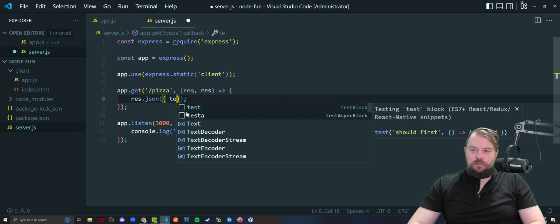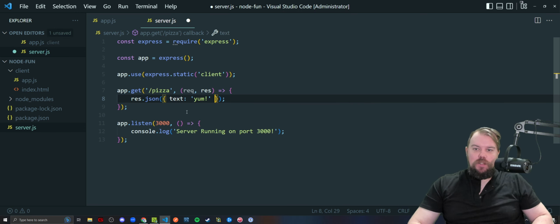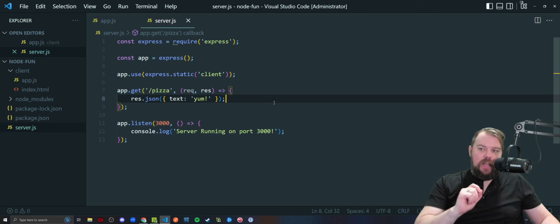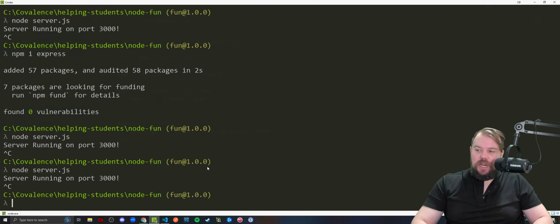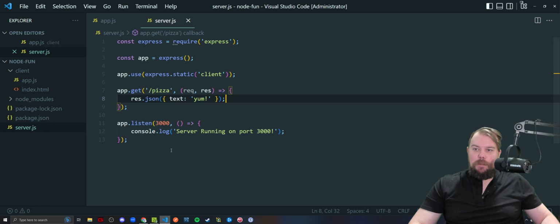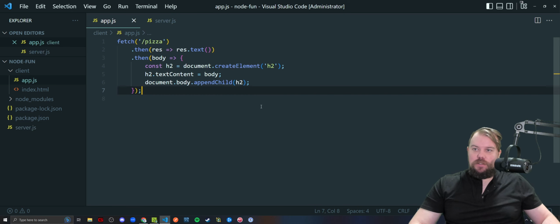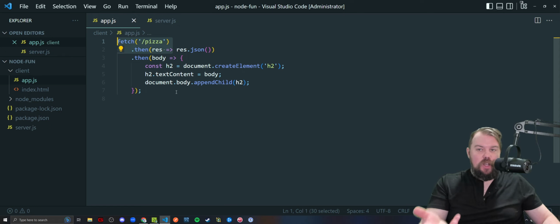We might say, like that, we'll have an object of property text and value yum now. So what does that change in my client-side code? Well, I changed server-side code, which means we have to restart our program here. Head back to our app.js for our client-side code now, and this promise will change from text to .json, okay? Now, that's built onto the response object from fetch. Like jQuery, Ajax, and Axios will automatically detect what kind of body of data you have and parse it for you, whereas fetch does not, okay?